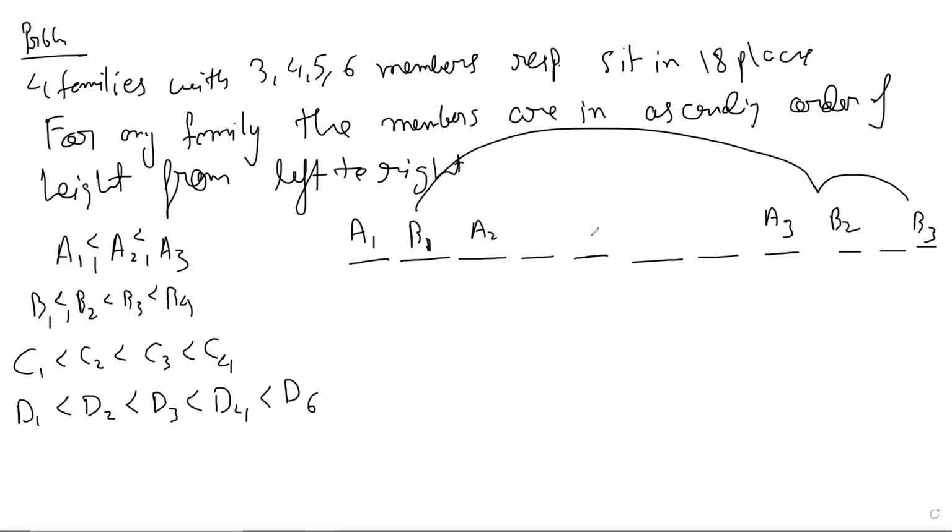Since you see the similarity of this with that, try to also see the similarity in the way you approach it. In that problem, if there were 10 men and 10 women, we chose 10 seats for the women first, or for the men first. Sorry, that's not what we did. We chose 2 seats for every pair.